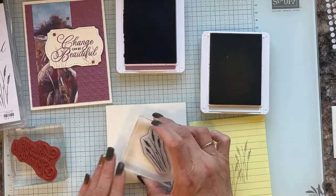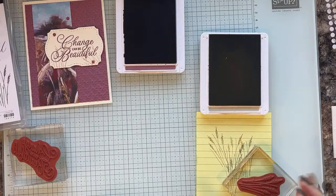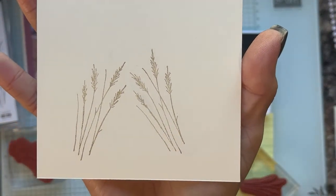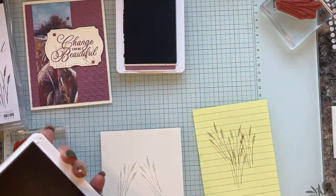Bloopers. This is how you do 2nd generation. Okay, I'm going to pick that up and actually hold it so you can see. It wouldn't be me if I didn't have some kind of catastrophe in the middle of my video. It's all good. And now let's close this ink pad so I don't do that again.